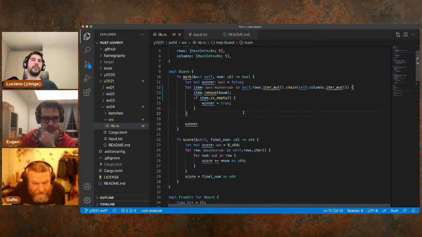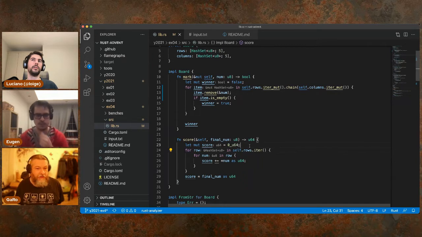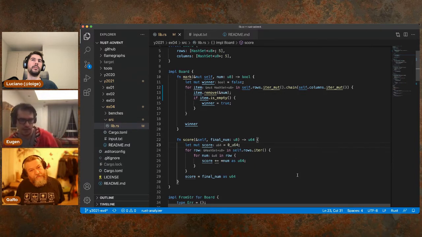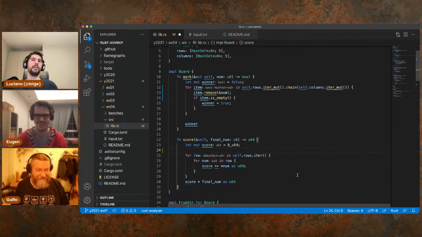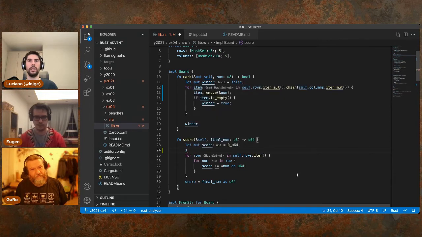And then that stuff in line 24 can be a default at this point, being said that score is destroying the board, but we don't care about destroying the board. We have to sum the sets, and when we have all the sums of the sets, we have to sum the sums of the sets. So basically we need to do self.rows into_iter, sum, and then multiply that by final num. Yeah, that one will give us sets. We have to sum the sets.